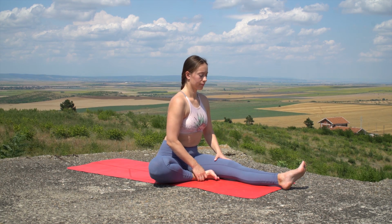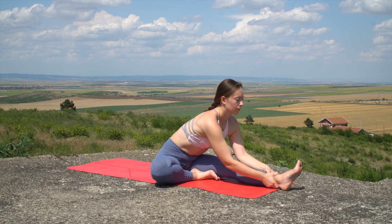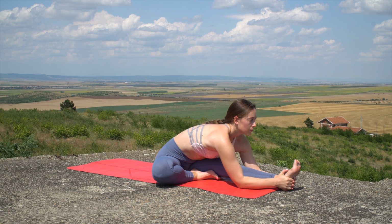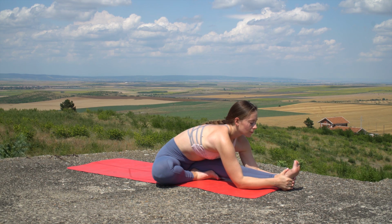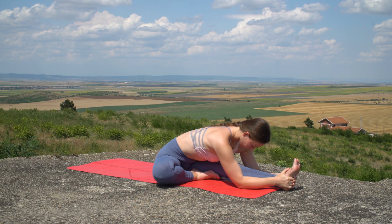Then fold forward. Hinge forward from your hips, not from your lower back. Pulling the heart up and forward, stretching the front of the body. And then relax your neck fully.